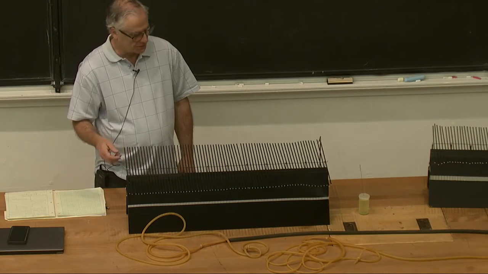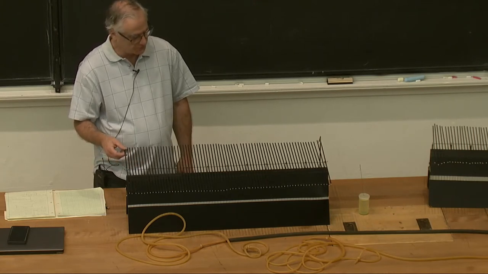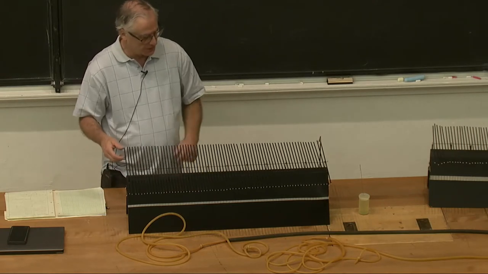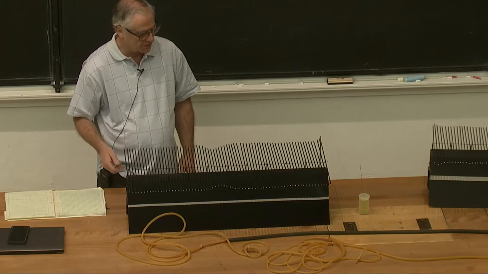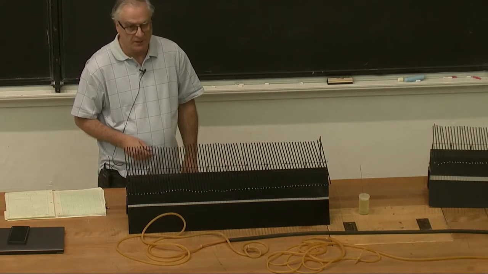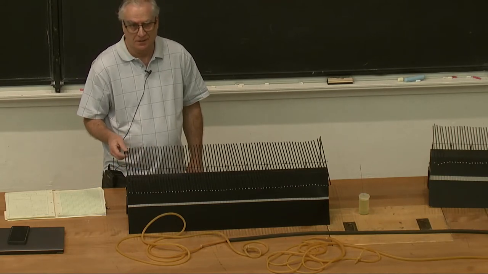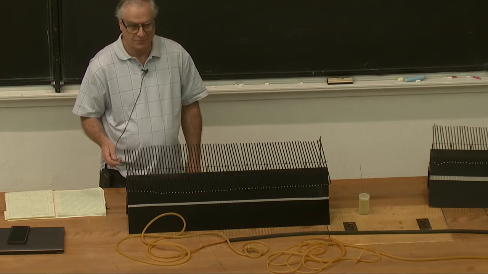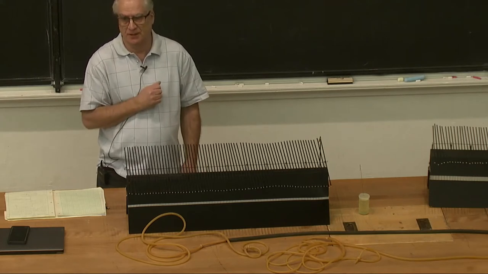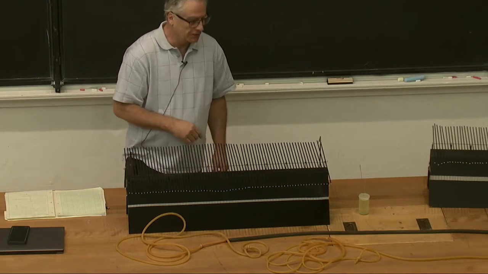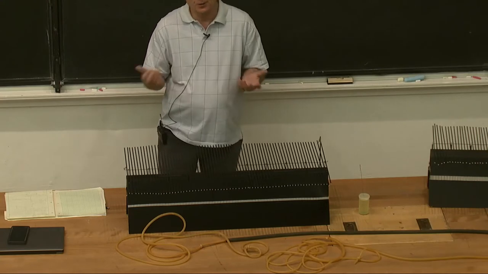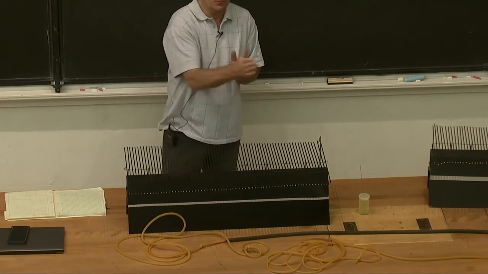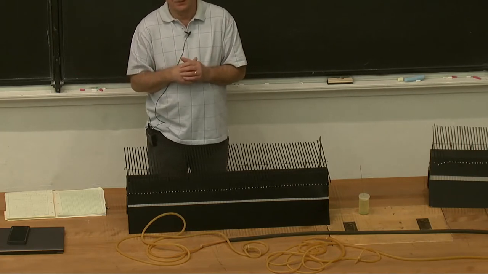And so I always have trouble seeing these things, but if you watch carefully and see what happens at the end there, I'm going to make it positive here and see what happens at the end when it comes back. It came back positive. So it's going positive forward, positive coming back. So that is an unconstrained end. It's like we had the open circuit. And with the open circuit, the pulse went down positive, it came back positive.